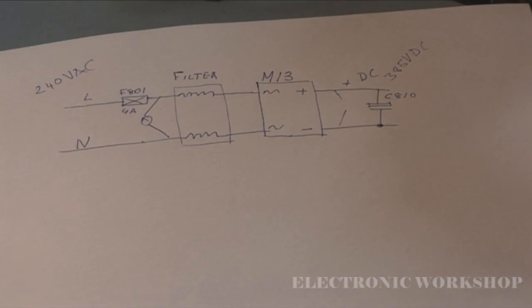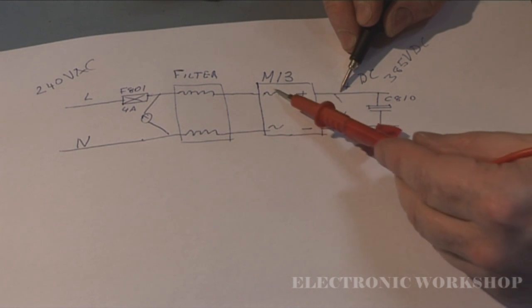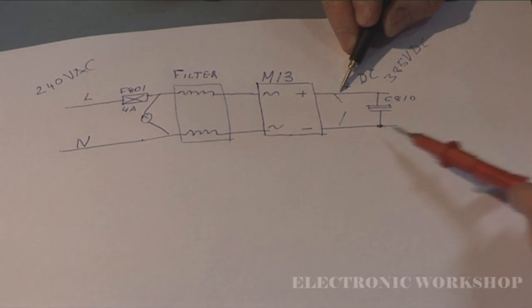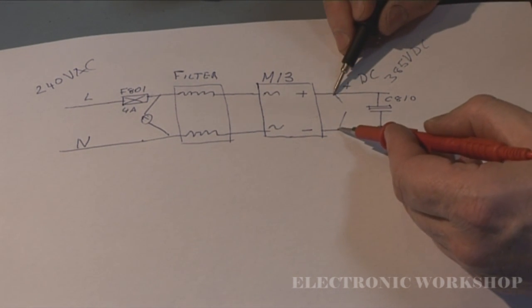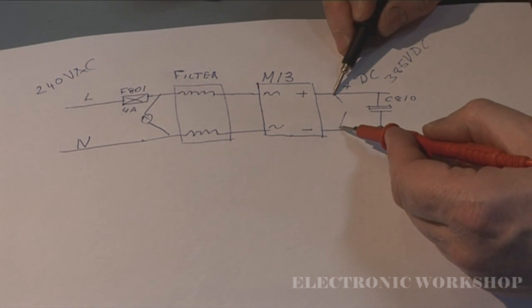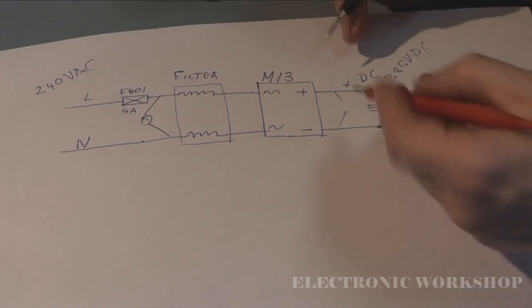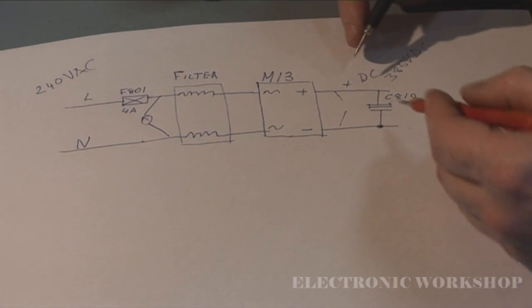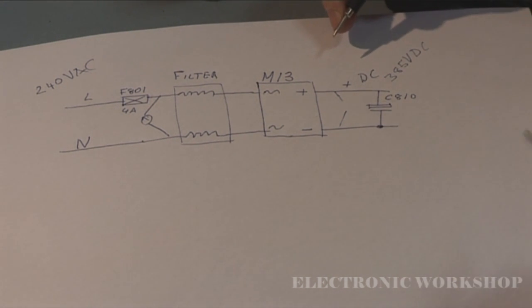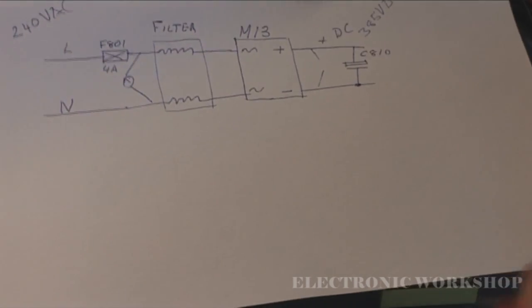Okay, we checked between here and here on the bridge rectifier pack, circuit reference number M13, and I put the meter between these 2 points here, and we had no short with the meter. That doesn't mean when I plug it in, when 385 volts is going across these 2 lines, something is not going to break down. Its insulation is not going to break down under high voltage. But again, it gets rid of any obvious short circuits.